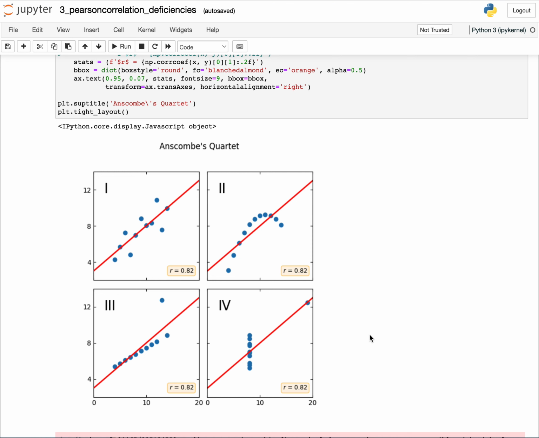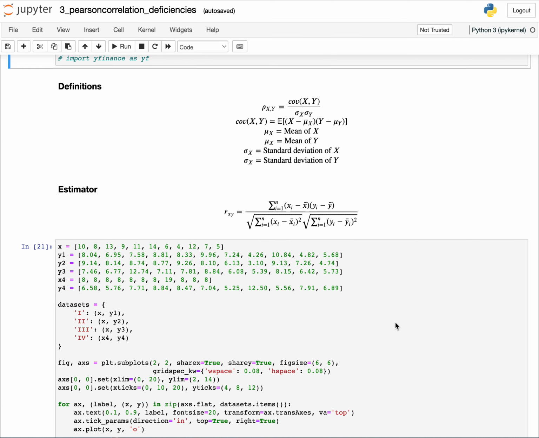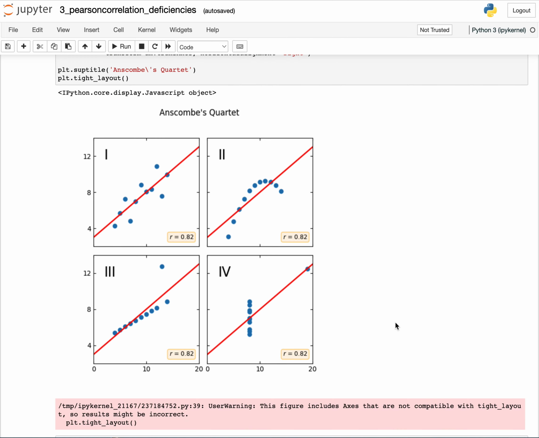So the correlation is computed according to the formula that we displayed above. There's no error in computing the formula. It's just that the underlying data has more dynamics than the correlation coefficient is capturing, because there's no way to distinguish data in quartet 1 from data in quartet 2 using this single number here. And that's the point that we're trying to get across.